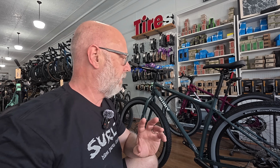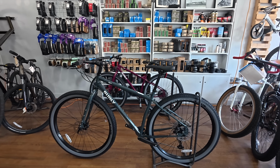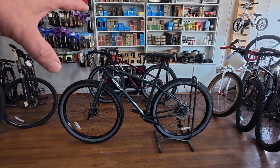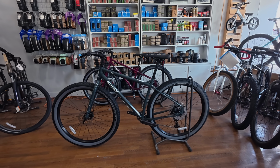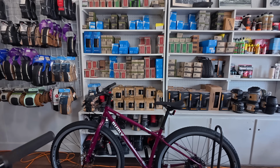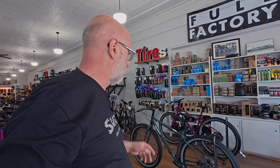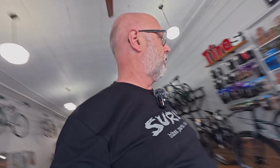You can get this bike as a complete bike, as you see here, or you can buy the frame itself and build it up, whatever you want to do. Just for comparison's sake, the Orlox Shadow Ogre is a large, and the fermented plum Ogre is a small. Those are the two bikes that we had built up, ready to show. I do have other sizes available. Also, I can order any of the other sizes, so if you're interested in one, we can help you out.